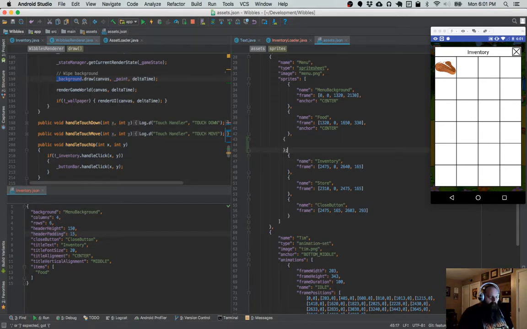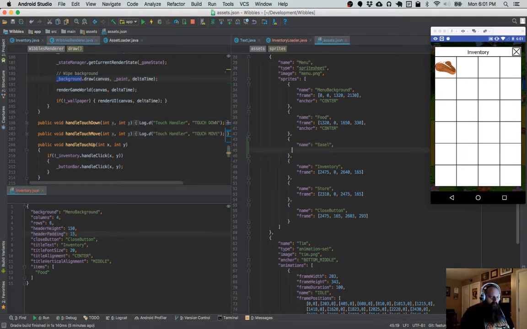So here, we'll do that. The name is going to be easel. The frame is going to butt right up against the food.